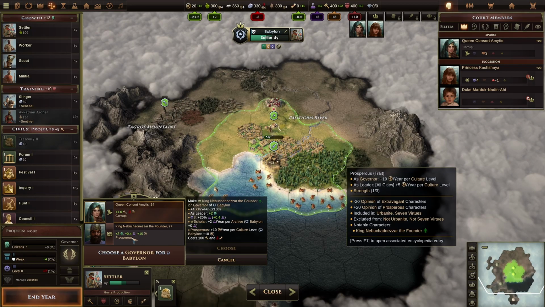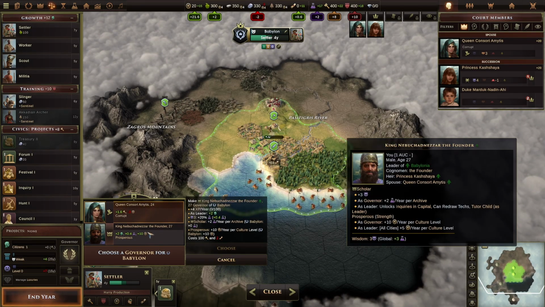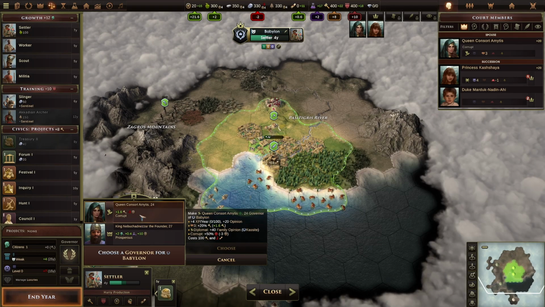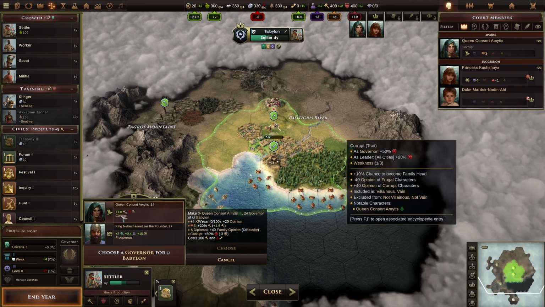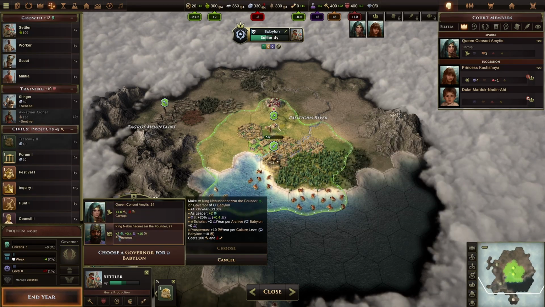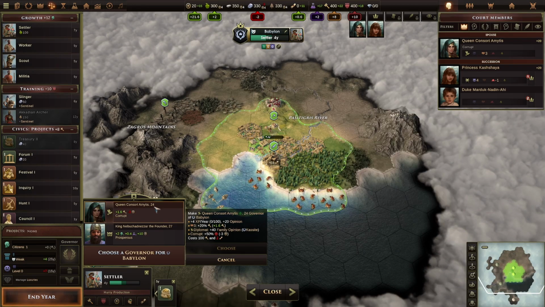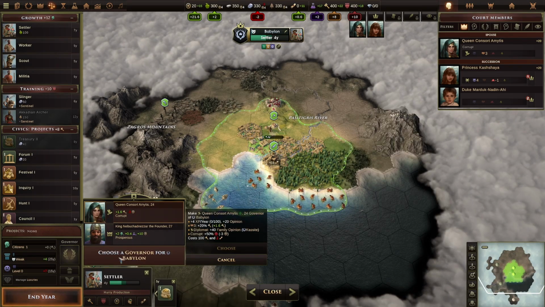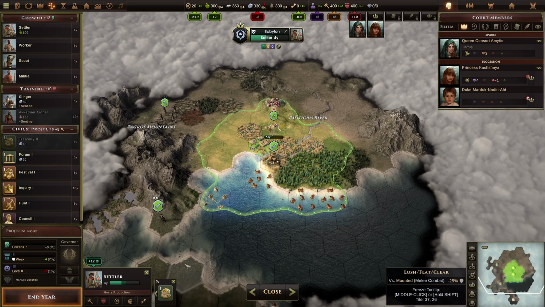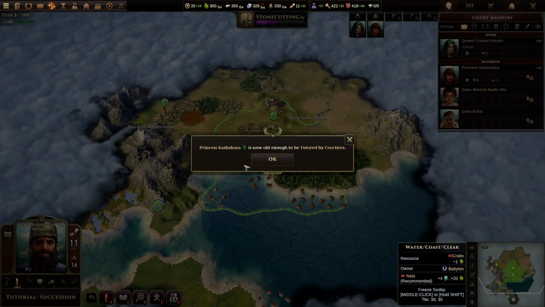Können wir das selbst machen? Wir nehmen. Können wir nicht. Nö, können wir nicht.